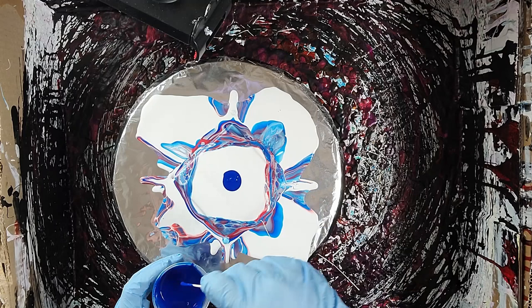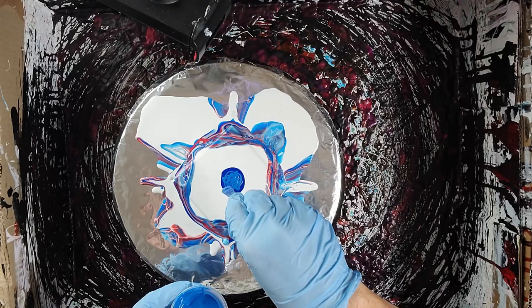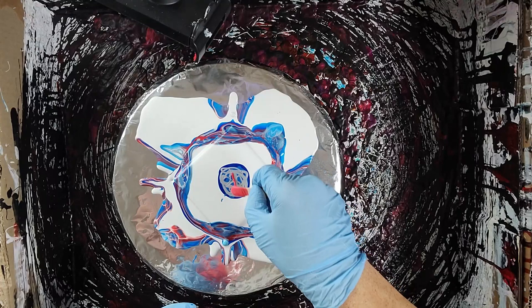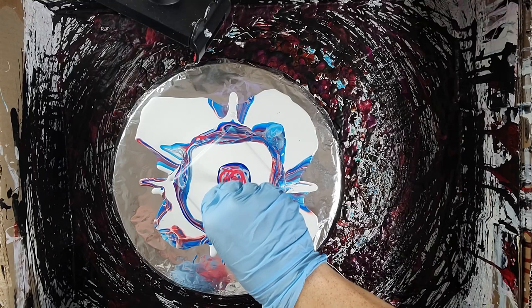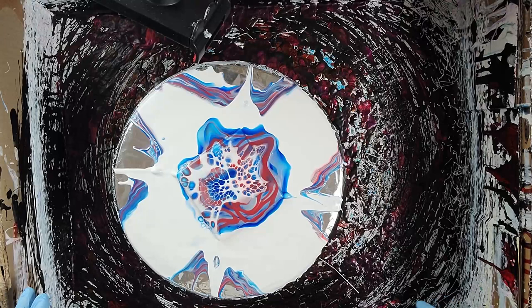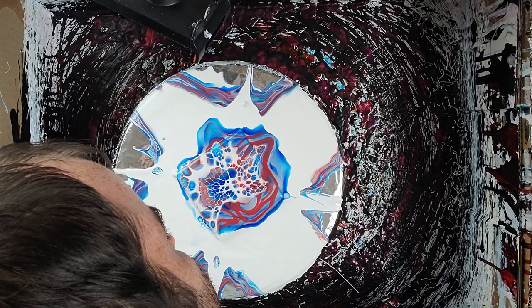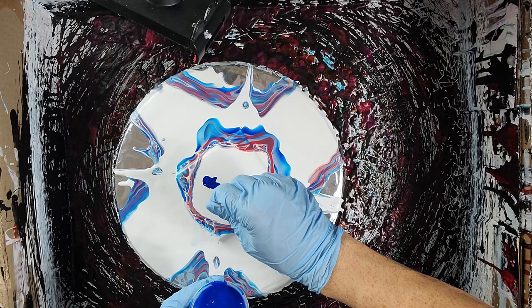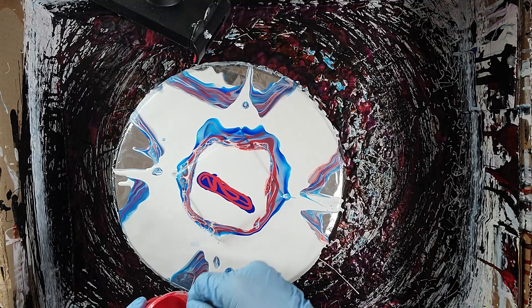At this point, I opened up a new bottle of Australian Floetrol because the one I've been working out of is about a year old. We're reaching the year mark of all the quarantine mess — it's been a long year, everybody. So this is a new bottle, and it worked a little bit better. Looking at it closely, I don't know if anybody else has this problem, but with some types of pigments — not all of them, even though I'll mix them all up the same way — some of them come out kind of grainy.